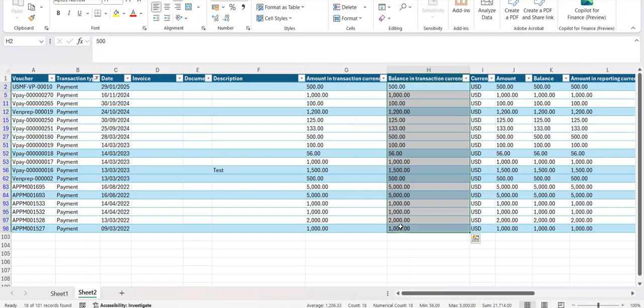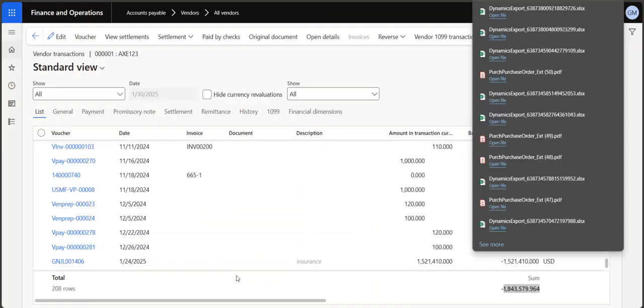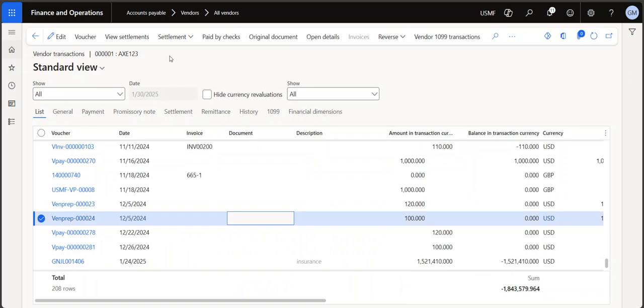Here, you have made the payment and you don't know against which invoice you made the payment. So you need to do manual settlement in the form. To do the manual settlement, you come back to this form, go to settlement and settle transaction.